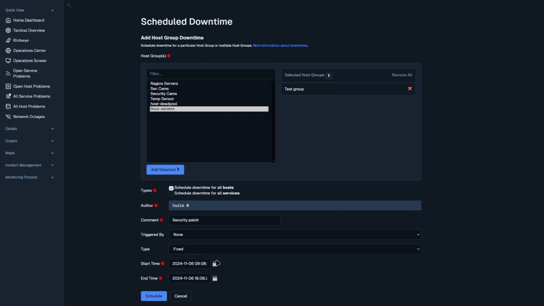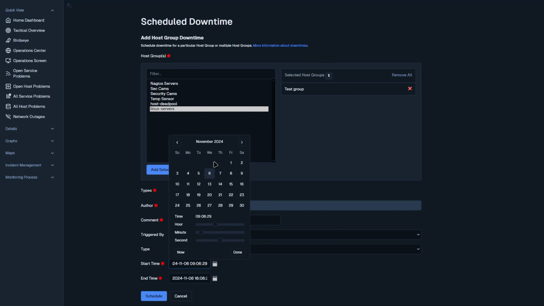At the bottom here is where we actually put in the scheduled downtime, so we'll click this calendar. Let's say we're going to be doing our maintenance tomorrow. At the recording of this video, tomorrow would be the 6th, so we will be putting in our hour at 1 o'clock as our example, which is 13. And since it'll be 13 on the hour, we'll just decrease these last two sliders all the way to the bottom. This is 1 p.m. exact.